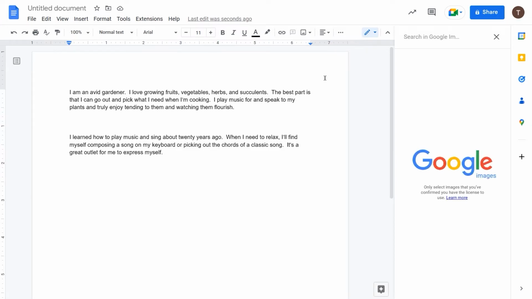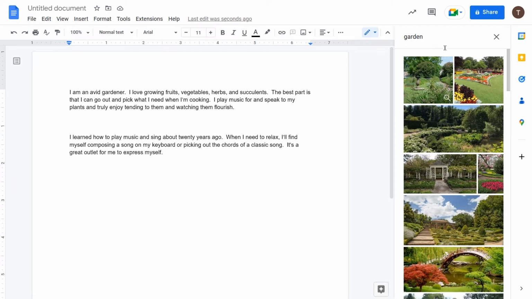They have some really good Google images that you can use. And it opens on the right side and it's in the search box. And for myself, because my first hobby is that I love to garden, I'm going to type in garden. And you can type in something that correlates to whatever your first paragraph is about.